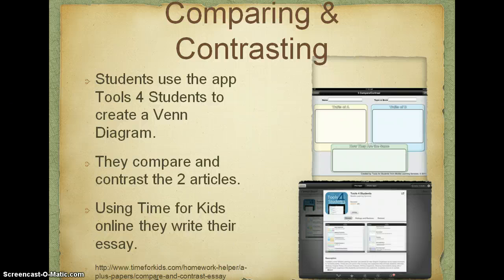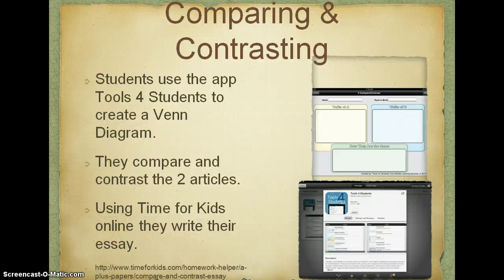So here I have pulled up the compare and contrast, the Venn diagram. It's kind of an updated version of that, where you can put in the yellow circle all the traits of A, and then in the blue circle you can put all the traits of B, so this would be Article 1 and Article 2. And then in the green circle you would put anything that they both shared, so similarities between the 2 articles.